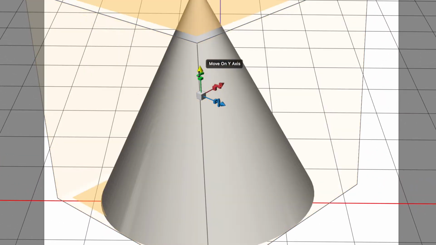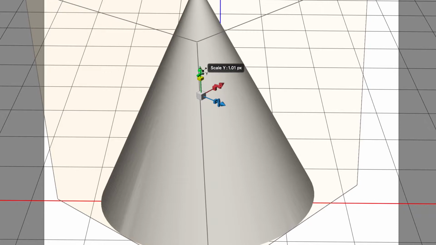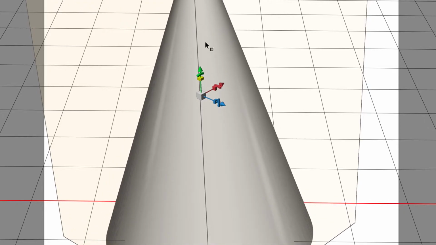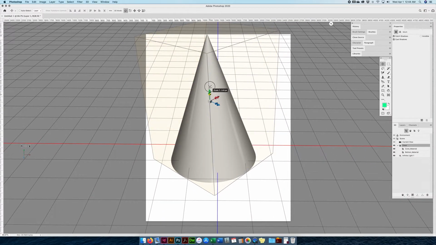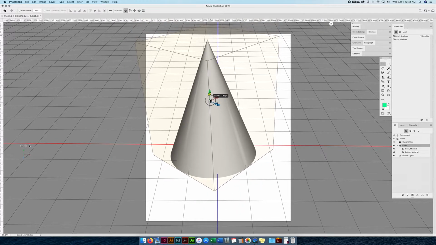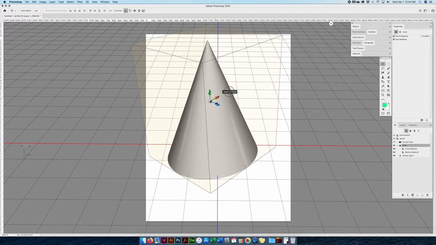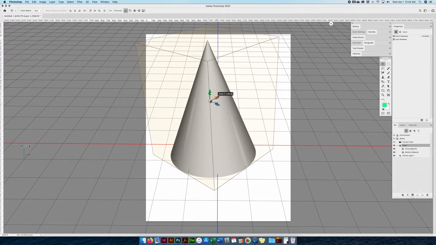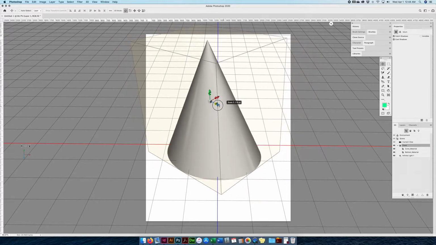The last one I could do is this other little block here. So I did the move, I did the rotate, now the block. What I could do, I could scale it. Look how it scales. Let me zoom out. I could scale it and make it longer. I could scale it on the x-axis, make it a little bit wider. I could scale it on the z-axis if I hover over that block.